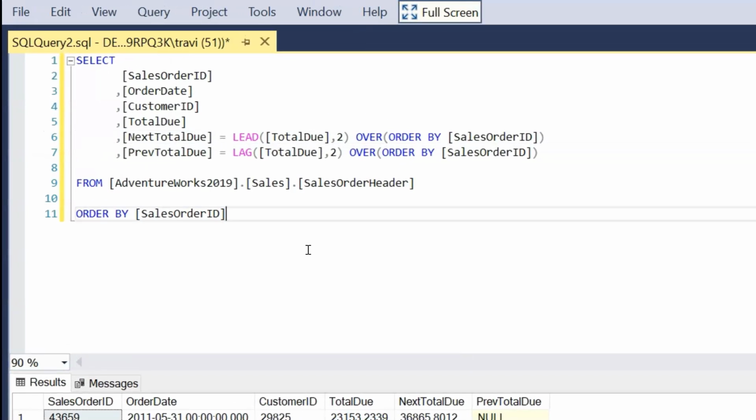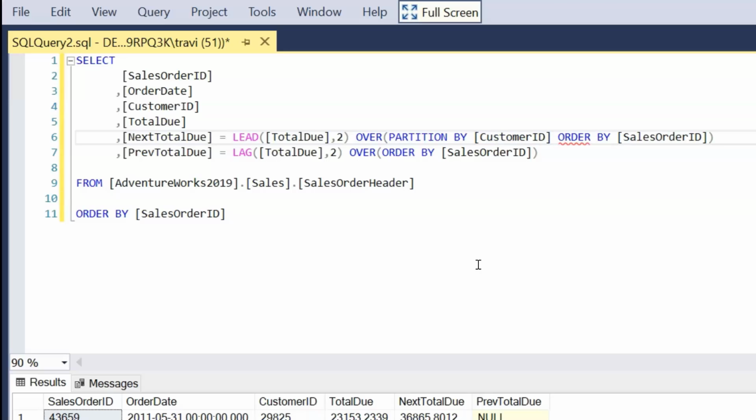All right, so the first step will be to partition by customer ID in our lead and lag functions respectively. So we'll go ahead and add partition by to our over, and remember that goes before the order by. If I can actually spell and type partition by. And then since the last part of these two functions is identical, we'll just copy paste down to our lag. And to simplify the output and just focus more on how the partitioning is working within lead and lag, I'm going to make the second argument of both lead and lag just one, so we're only looking forward or backward one record.